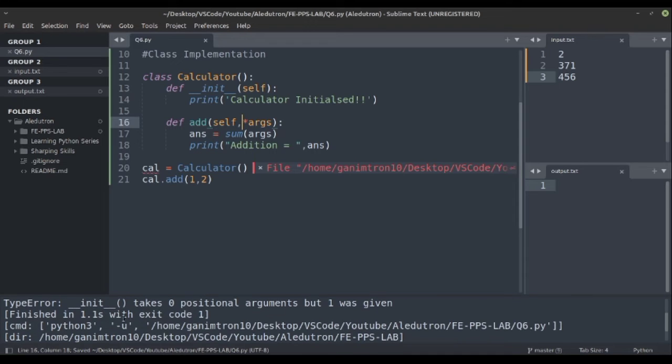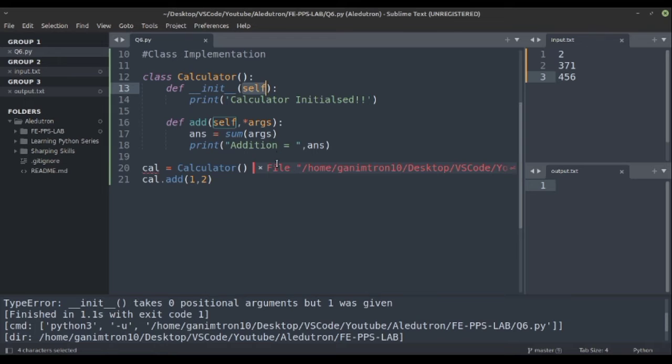The error was that init takes 0 positional arguments but 1 was given. Classes in Python basically give a self argument to each method in the class. So self was not declared here, but it was given by the class, so it threw a type error.